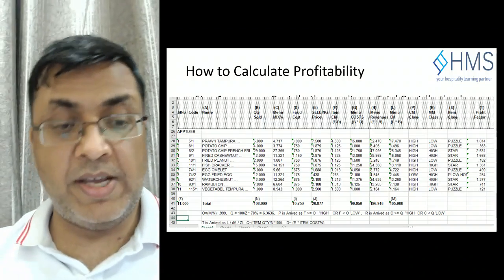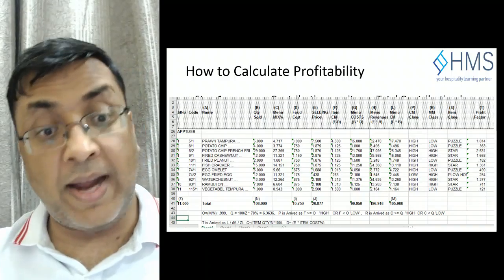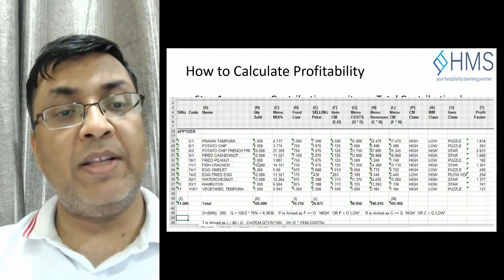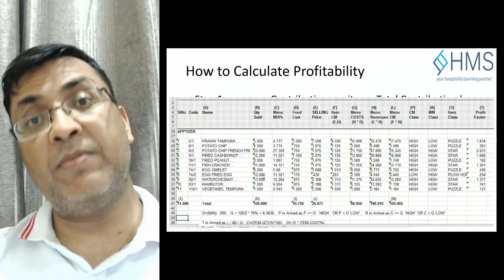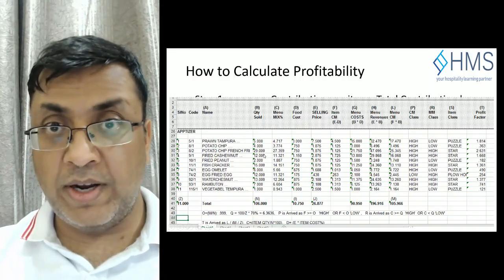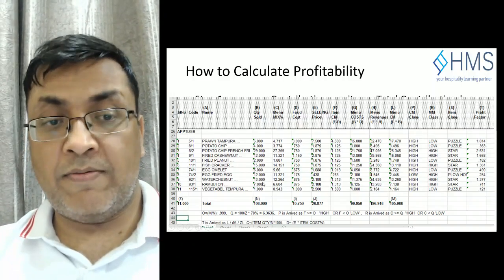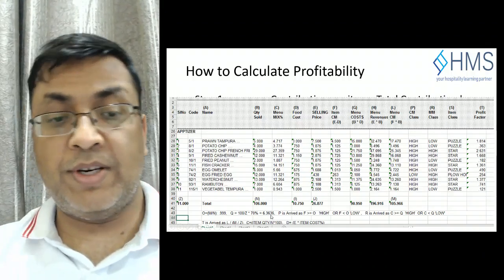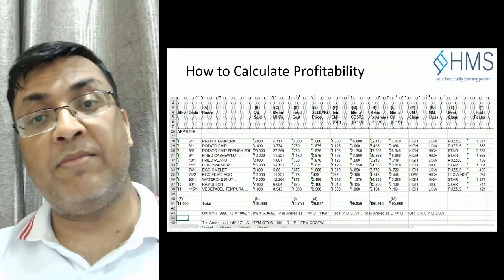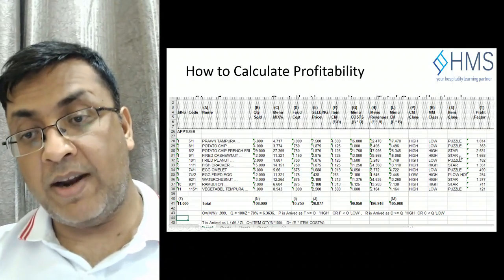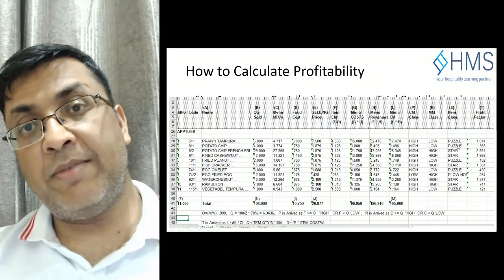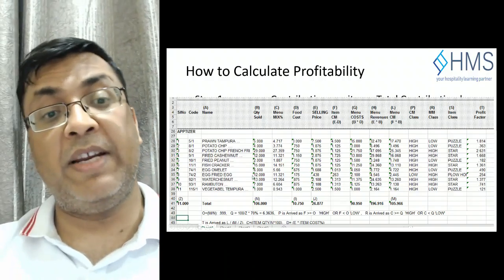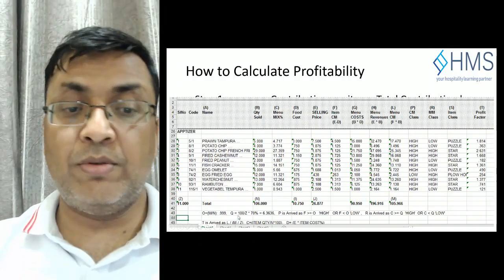You need to understand one more thing here: if you use 80% or 90%, the threshold would become a higher amount. In that case, only a few items would come as high in popularity. So if you have a lot of items in the menu, you need to increase the percentage. If you have fewer items in the menu, you can reduce the percentage. Or if you want to focus on more items, for example here you have a lot of star items, we will be understanding how to grade them later on, then you can consider a lower percentage. If you want to consider very few items as popular, then you can use a higher percentage.